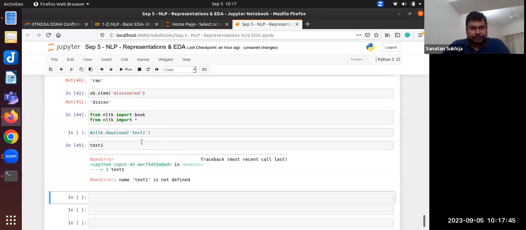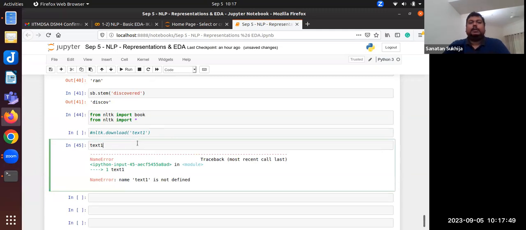It says that text1 is not defined. There's a syntax for using this.